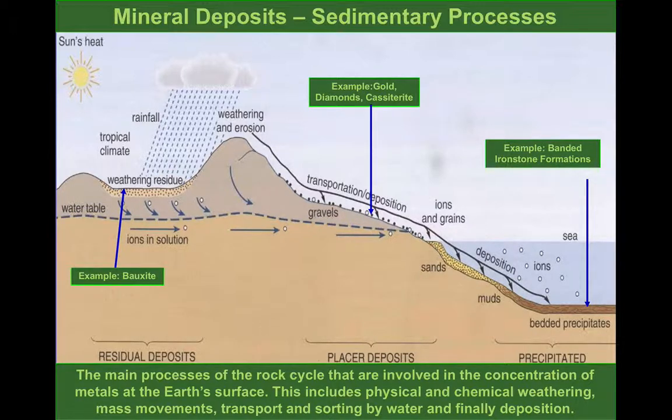We also have placer deposits where transport and erosion processes sort out and concentrate particular geological resources. Both of those we'll deal with in other lessons. I want us to focus on the minerals that are deposited as a chemical precipitate. And that could be in the sea, for example, a banded ironstone formation, or it could be an evaporite deposit. Now, we've already discussed those, but I want to revisit those ideas.